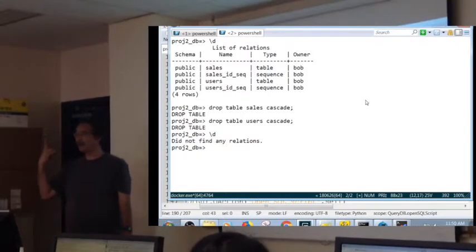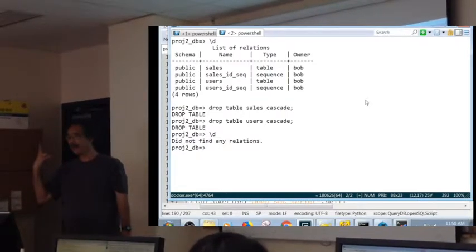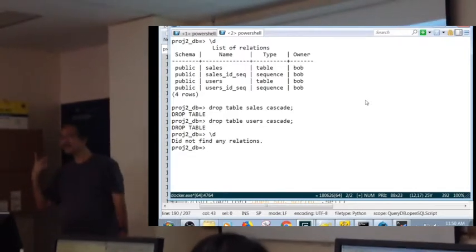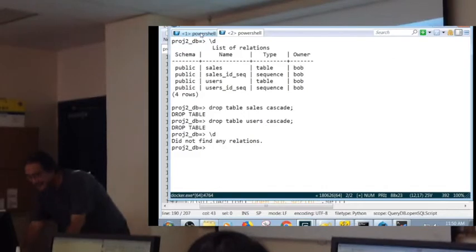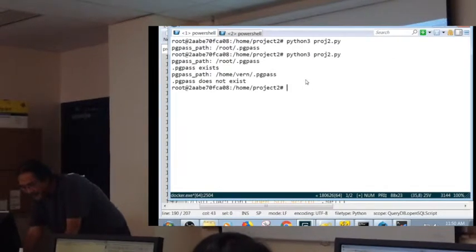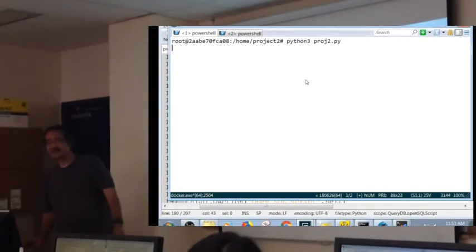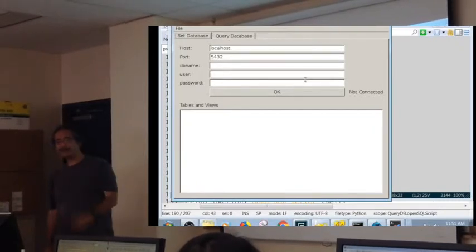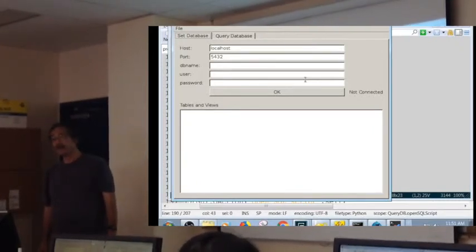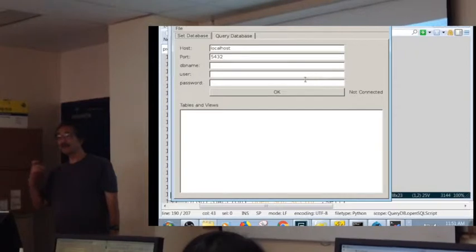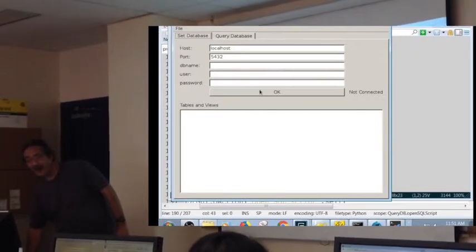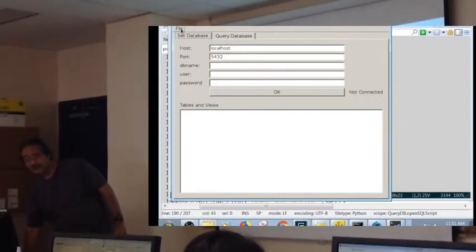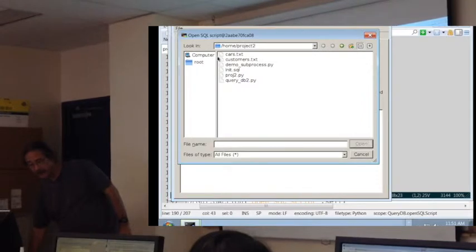Okay, so let's test if our stuff really works. So I run the Python program, it starts up, okay? And because I hard-coded everything to project 2, I don't even need to enter all the stuff in here, right? So I'm going to go File, Open SQL Script, init.sql, okay, /root.